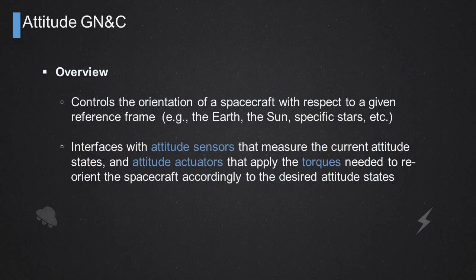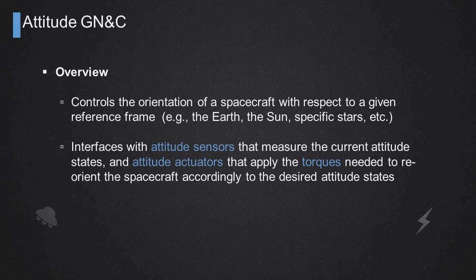All right, so attitude GN&C, as I mentioned earlier, is ultimately responsible for controlling the orientation of a spacecraft to make sure that it points itself with respect to another body or another reference frame in some prescribed manner. That other body you're trying to align the spacecraft with might be the Earth for an Earth imaging mission, the sun if you're trying to study the sun, or some specific stars out there, such as what the Hubble Space Telescope does, right? It's trying to align its telescope in some prescribed direction to study whatever stars are out there.